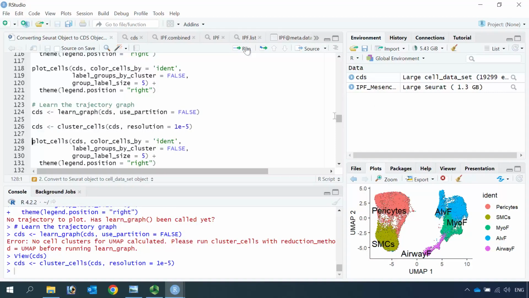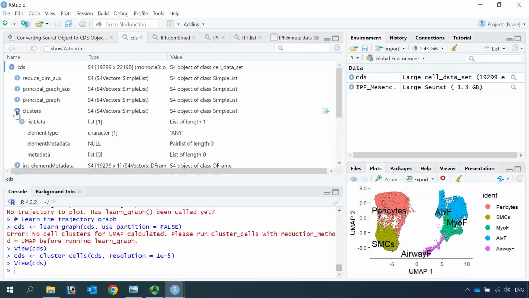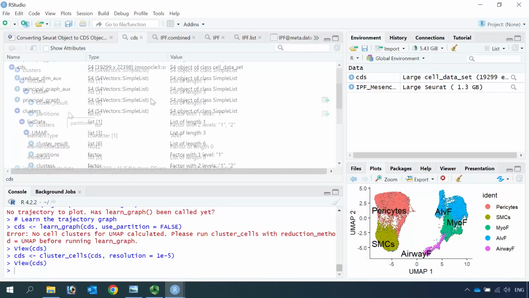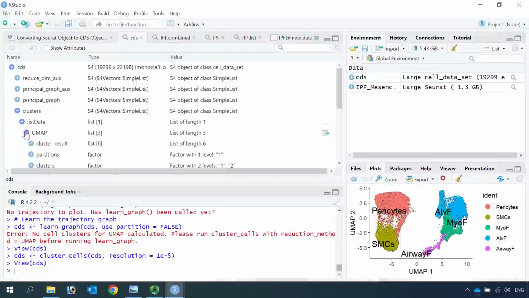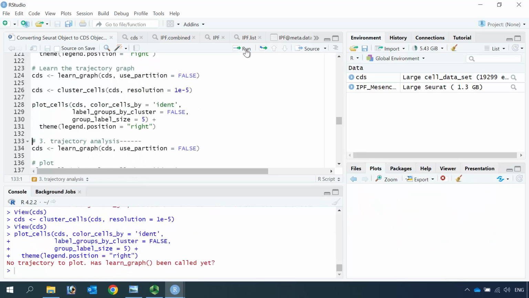Okay, it is done. Let's have a look at the CDS object again. You can see now in the clusters slot, we have list data, UMAP, for the cell clusters. So we can go back to plot the cells again to see if we can get the same UMAP cell clusters as the Seurat object. Let's run the plot cells function again.